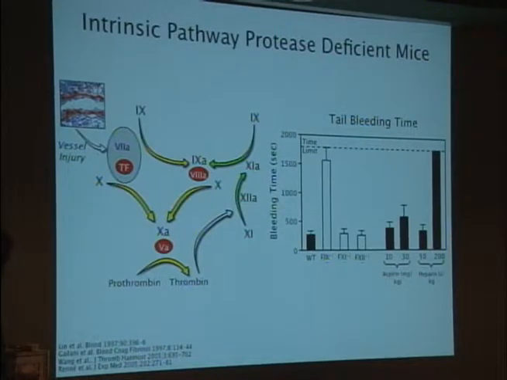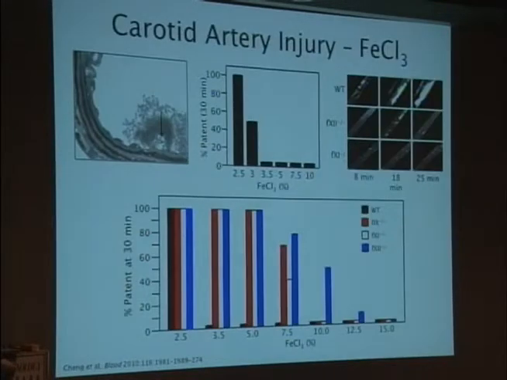And here are some effects of some of the anticoagulants we've been looking at. We were somewhat surprised to see that factor 11 and factor 12 deficiency produced a comparable antithrombotic effect in this particular model to factor 9 deficiency, without the associated bleeding abnormality. What you're looking at here is the percent of mice at each of the different ferric chloride concentrations that occlude or have patent arteries after 30 minutes.